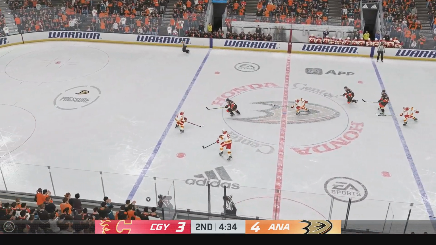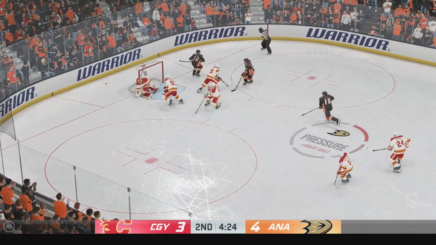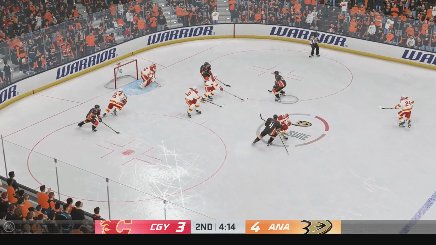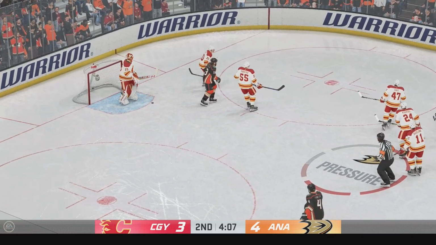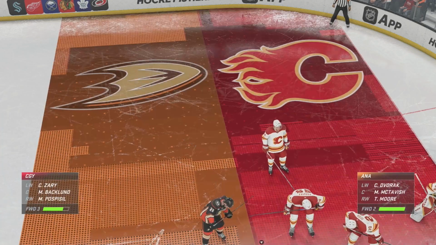Slides it up to Moore. The Ducks looking against the half wall. Oh, he got puddled by Markstrom, and he hangs on to the puck. From Kortblank. Oh, what a stick save. This is a dialed-in goaltender. Very aware, knows where the shooter is in that low spot, and makes the save.